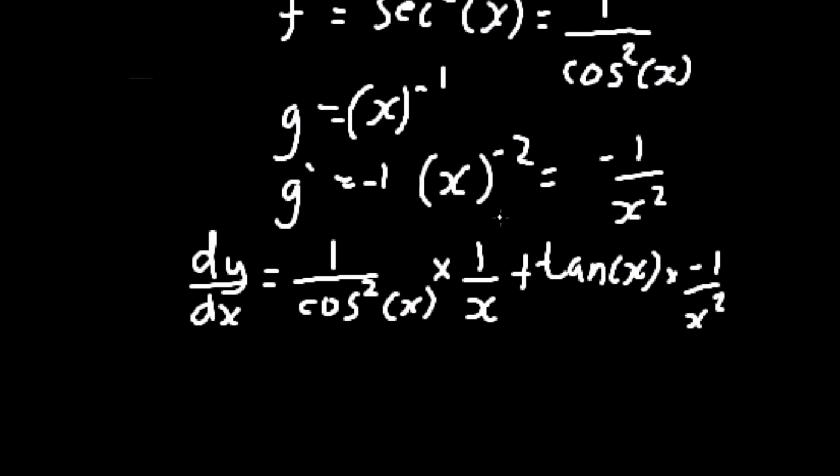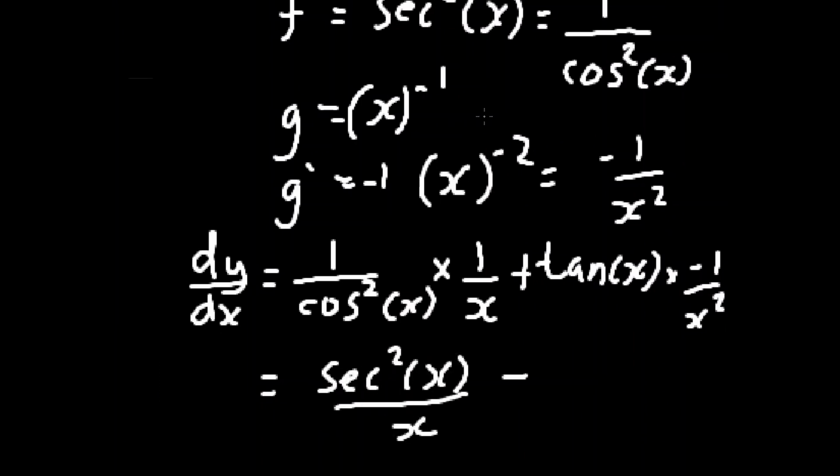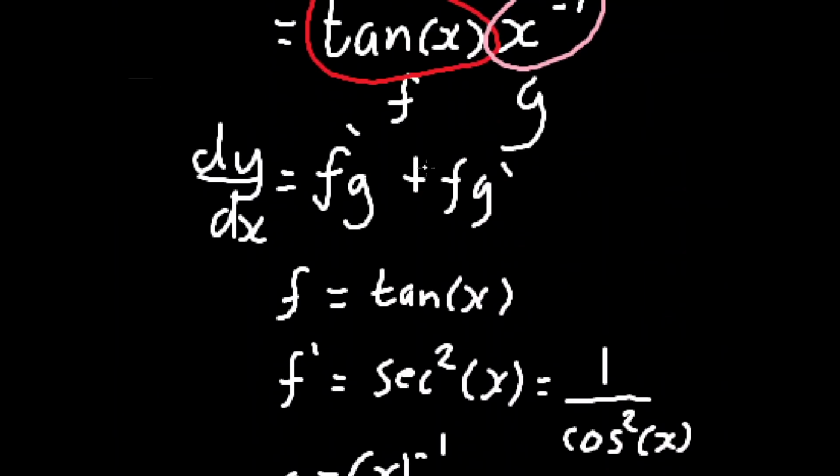So I prefer to do it this way. It's a lot easier. You can use sec squared x over x, and then say that's minus tan x over x squared. Okay, I prefer using the product rule over the quotient rule because it's easy to remember. There's no negative signs, so you can't mess it up, just as long as you put the ticks on the opposite one, so you don't put both ticks on the f, for instance.